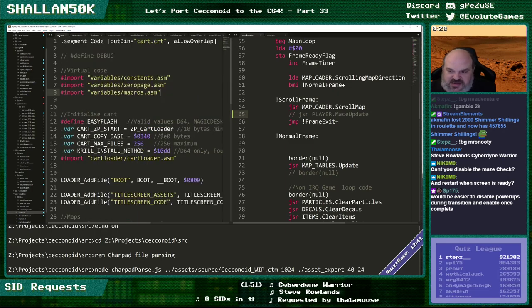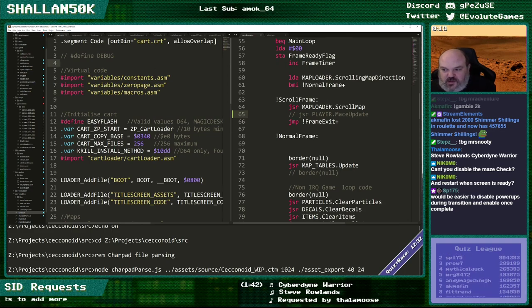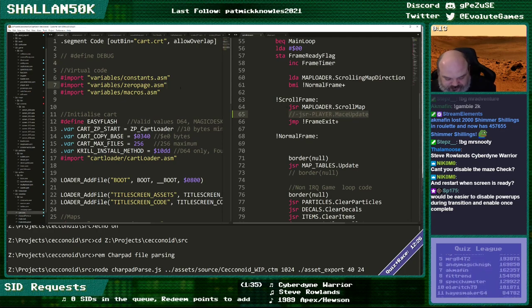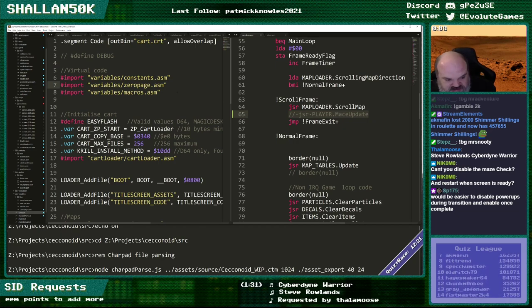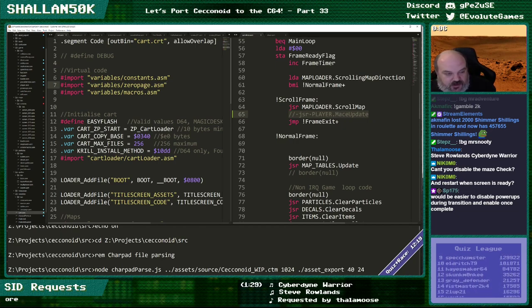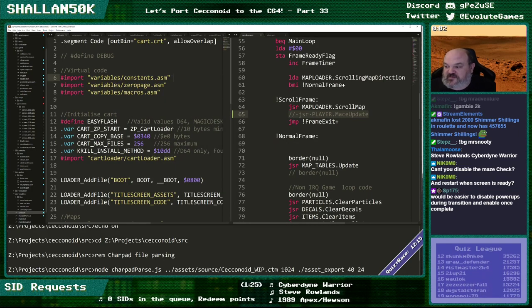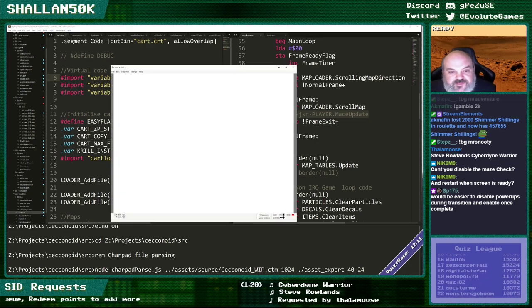See what happens. So I think now what will happen is the mace will freeze as we transition, but it should stop it from hitting anything. If that's the case, then what we can do is just change this mace update to be a soft update, so it just does the mace animation but doesn't do any of the collision checks. So I think that's probably what it is. Let's try that out. Disable the mace. Yeah, I think it's going to be something like that along those lines.